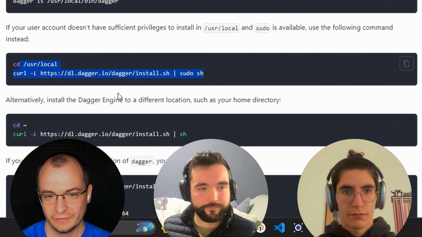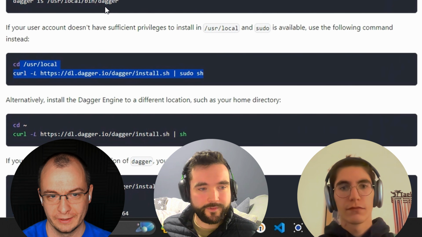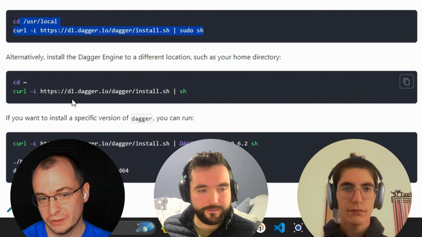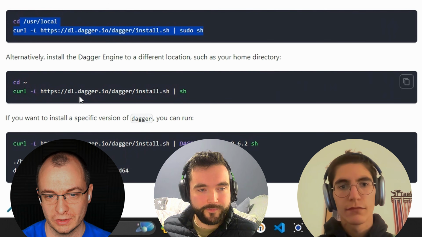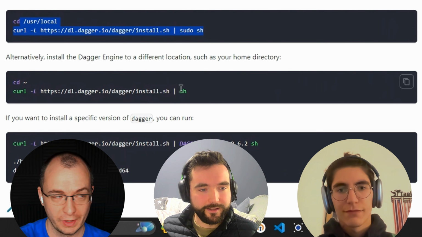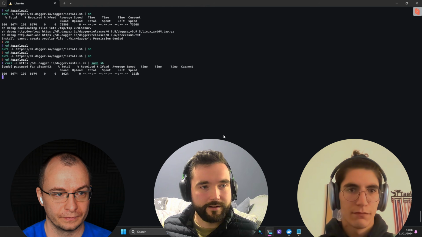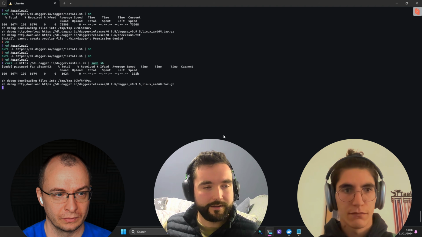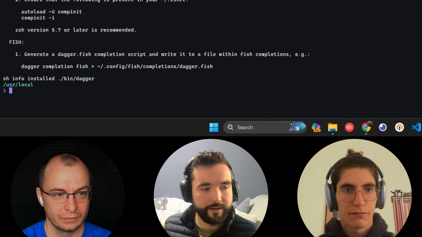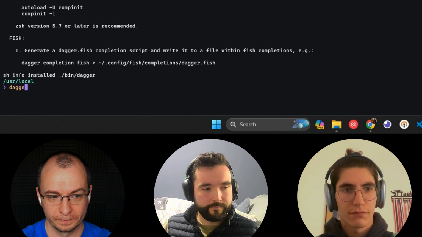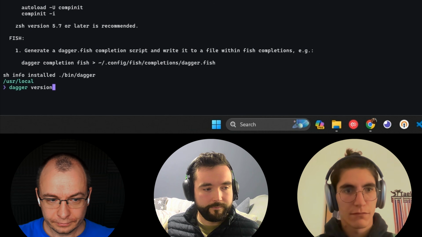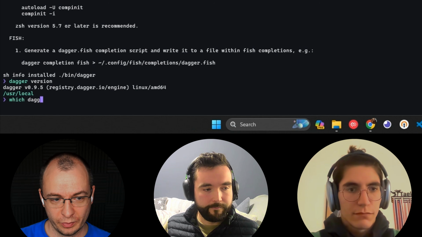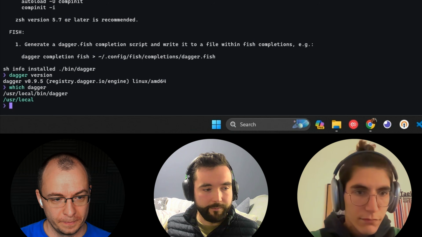If your user account doesn't have sufficient privileges to install, it mentions sudo. Okay, perfect. Alternatively, you can install it to a different location like home, because it just creates a bin directory. Exactly. But okay, this is fine. It's asking for my password, that's why. There we go. Cool. Now I'll do maybe a which dagger, just to see where you're picking Dagger from. It's the local bin. Perfect.